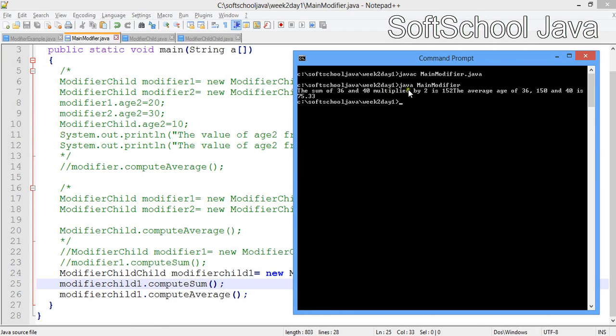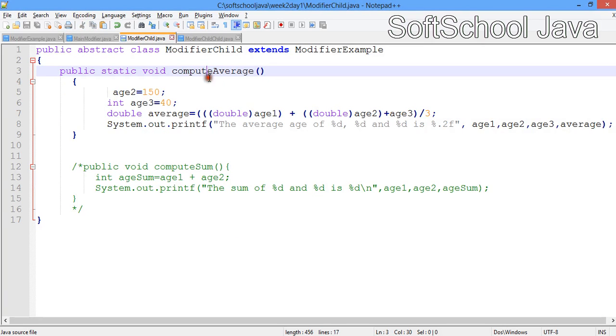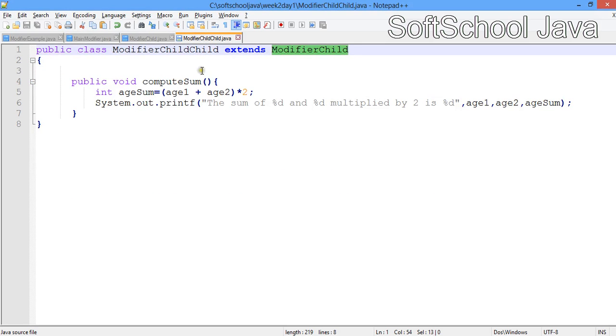The sum of 36 and 40 multiplied by 2 is this, and the average of 36, 150 and 40 is this, coming from here, the superclass which this class extended.